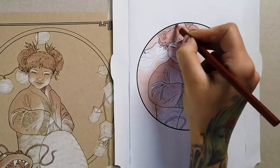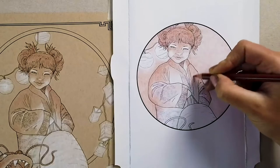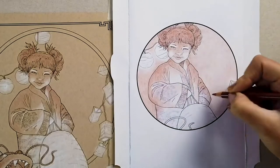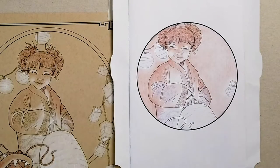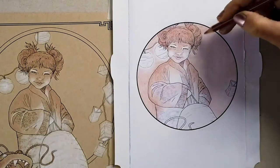For now, I just want you to see how applying the shadows without having a white reference, nothing really changes. It's the same exact thing. But you can also see that it's taking a lot longer. I mean, this is a time lapse. This is four times the speed. So it looks really fast.